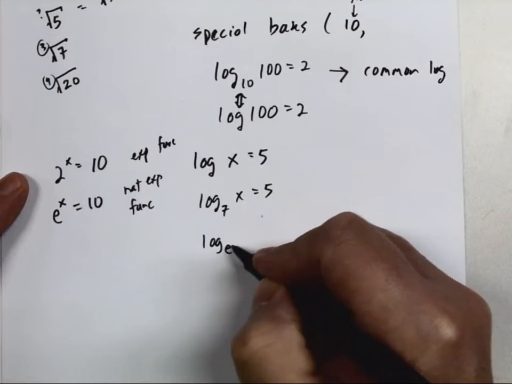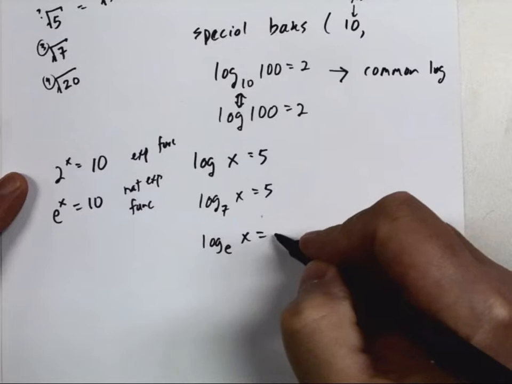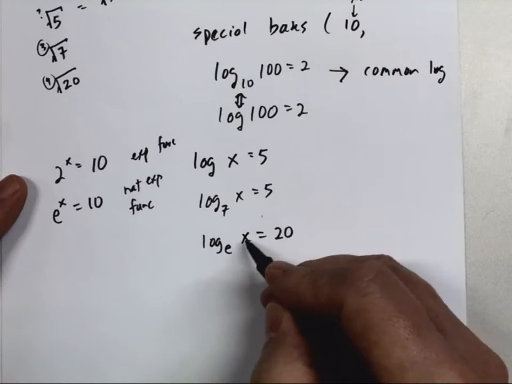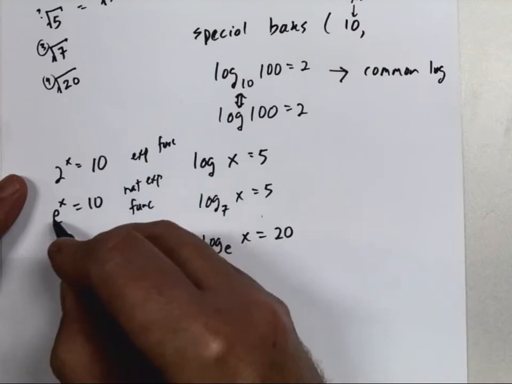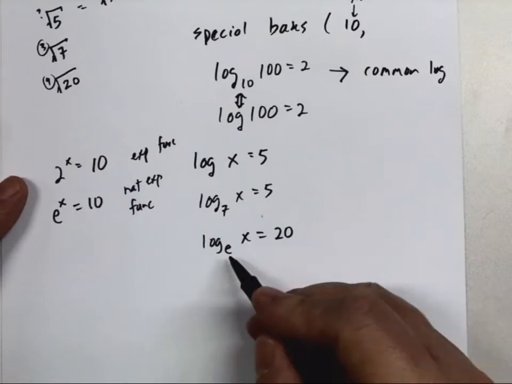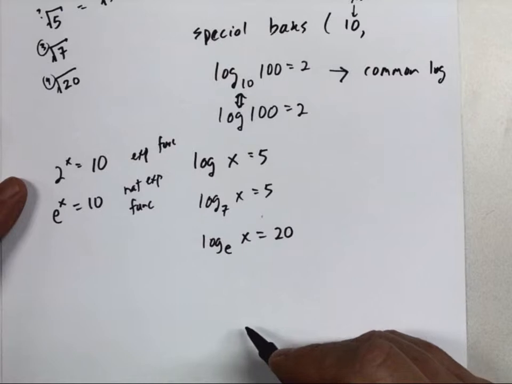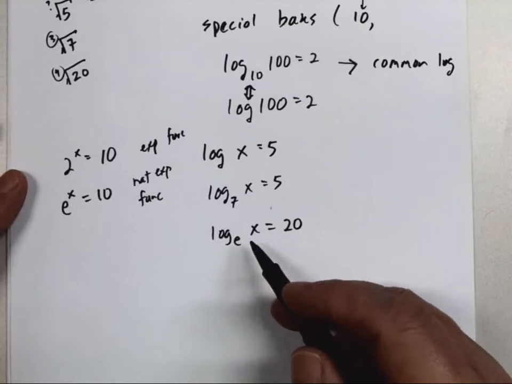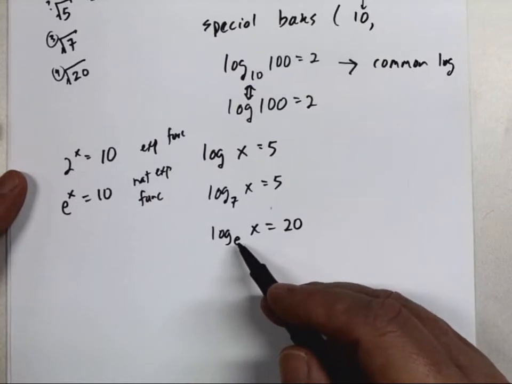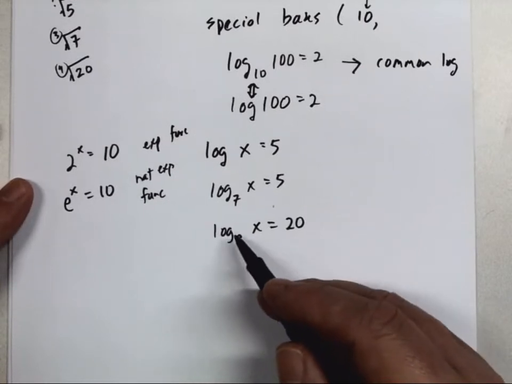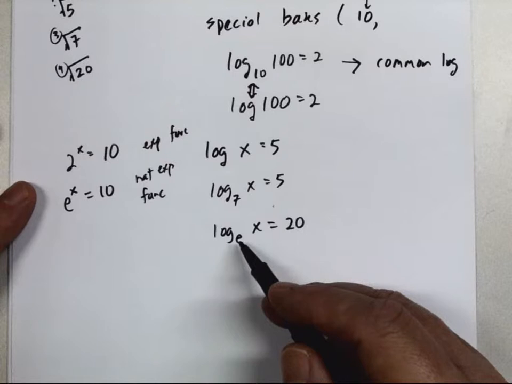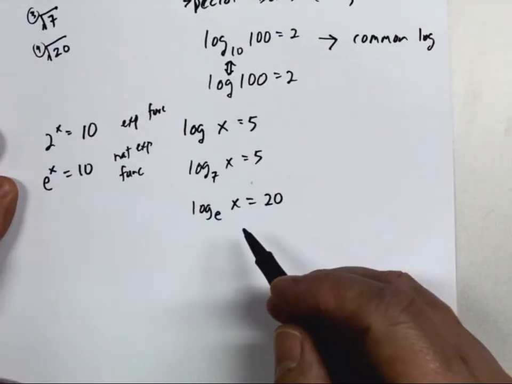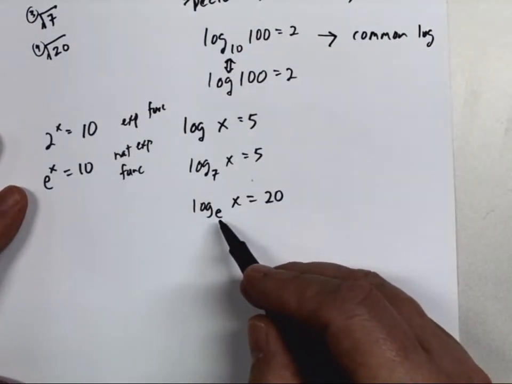Here's an example. Log base e of x equals 20. And this e here is that same one. Remember, e is just a number. It's a special number, but it's just a number. Even though maybe you sometimes forget and you think it might be a variable. It's not a variable, it's a number. So as we work with log functions, we can have our base not be 10 or 7 or 2. Sometimes we will want to make the base e.